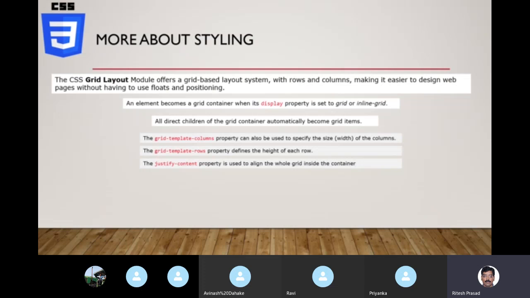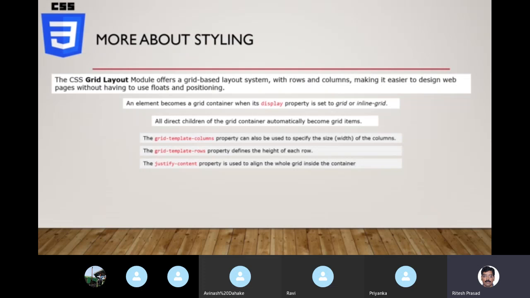However, the number of values that you specify will automatically become the number of columns. And then grid template rows will say for each row what will be the height of the row. So you can specify the height property indirectly for the row here. Then justify content will let you align the whole grid inside the container.